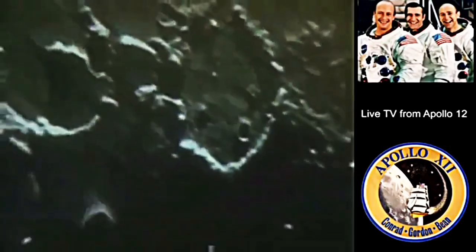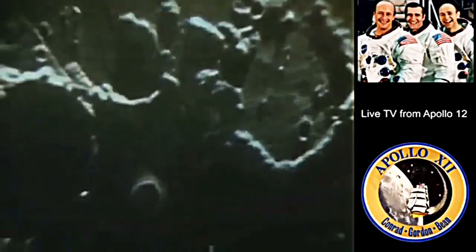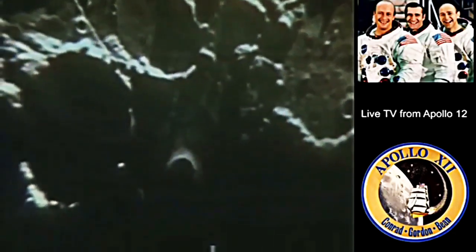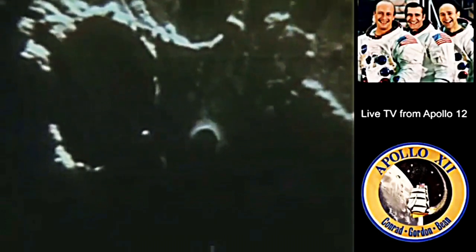See if I can run up the top for you. Okay, that's coming in good, Al. Take a look at down in that crater, the number of other small craters. Roger, we see them. It's fantastic. As soon as you look at that, I'll show you the horizon. Near the terminator on the distant horizon, you can easily see the curvature of the moon, and you can also see the stark contrast between the bright mountains and the dark crater. I'll move it over there now. There's the Straight Wall again.